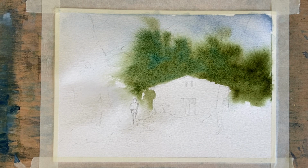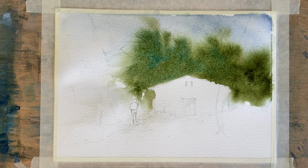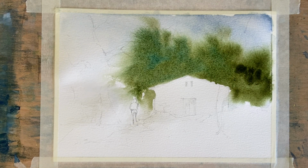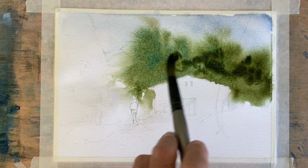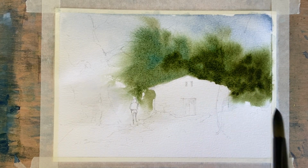This is some sort of a bush shack in a very foresty type of area. Well, that's the plan anyway. Just adding some more darkness in there before it all dries, because I still want this paint to blend in and diffuse nicely into what we've already put on.